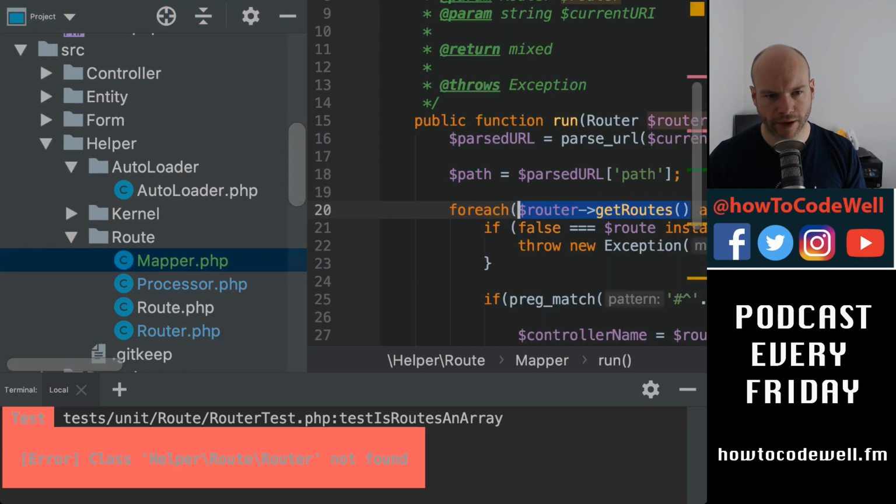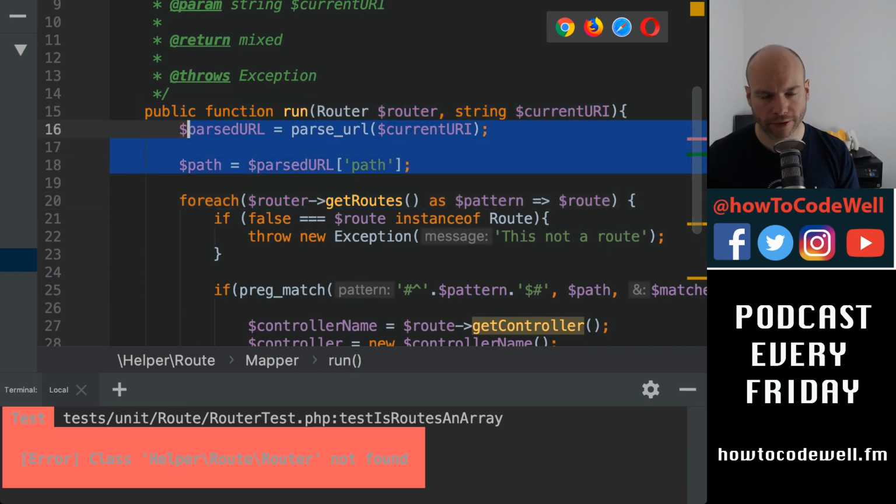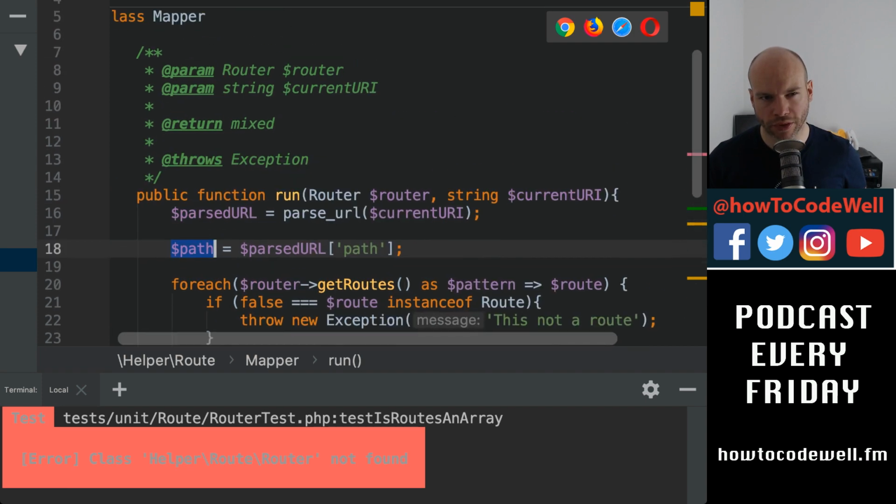Let's go back to the mapper. We also have this parsed URL thing going on here. I need to check whether that actually has something and whether that is a string. So that's one thing I need to do.